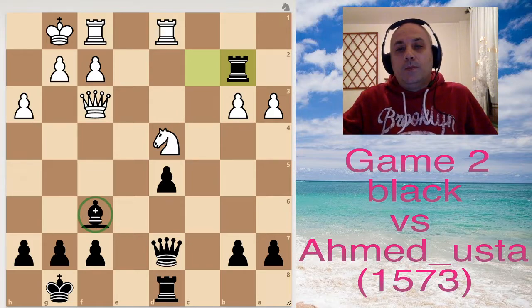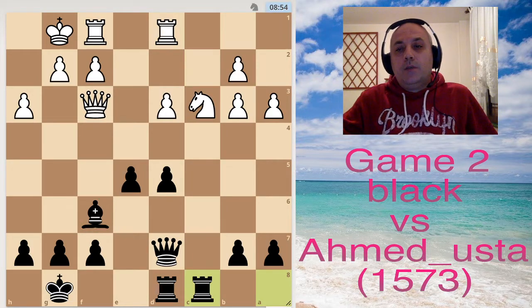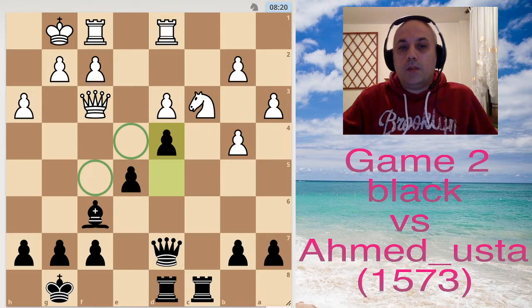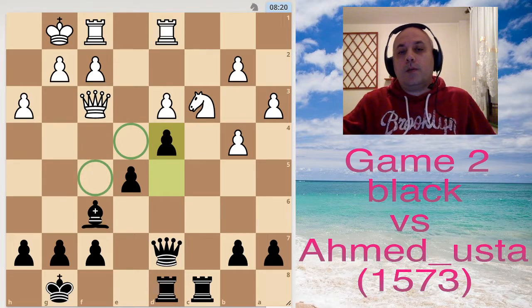He didn't do it. So after rook c8, he played b4, controlling here for the future. And I played a move that the computer doesn't like. And now I don't like it either, because I understand why. But when I made it, I knew that I made two weaknesses. But I thought this pawn is coming here, so that's going to be covered. But what I haven't realized is that I cannot do that.